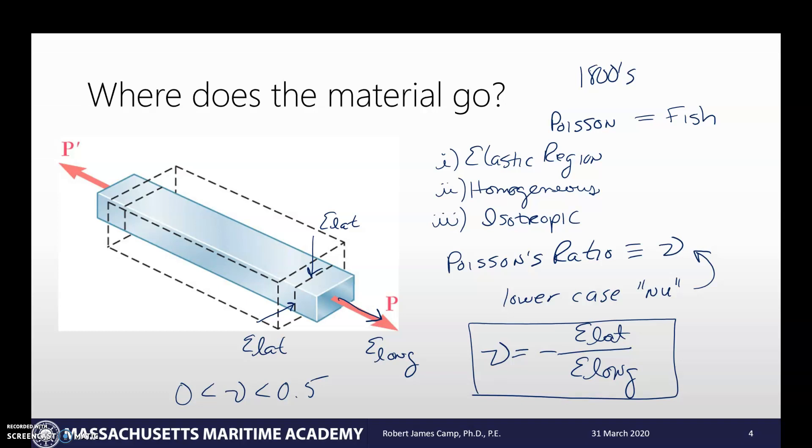So homogeneous isotropic materials that we deal with are always going to be less than 0.5. What happens if I calculate out Poisson's ratio and it's above one, which does happen occasionally. What does that mean? Well, that means that you've inverted your longitude and your latitude on your equation because you're always going to get less than 0.5. If you end up getting above 0.5, that just means you've got the two of those backwards and you need to go back and finish and fix them.